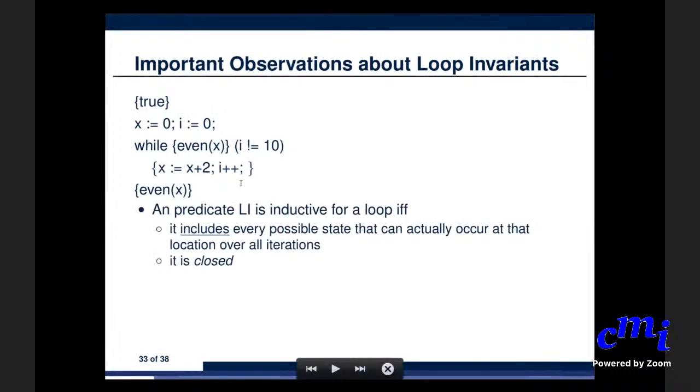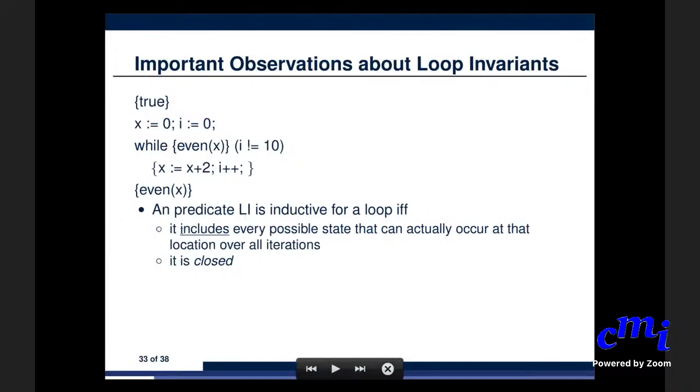Firstly, any predicate Li that is inductive, in the sense that it is preserved after executing every iteration, characterizes a set of states that necessarily includes every possible state that can actually occur at that location over all iterations.